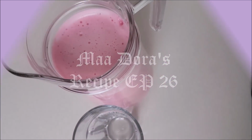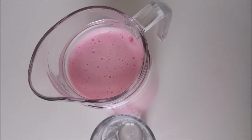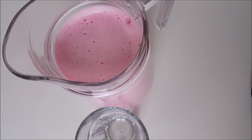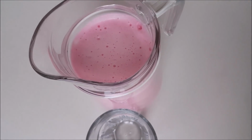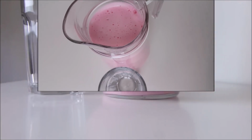So guys, I couldn't share with you the full recipe of the fresh yogurt. This is homemade. I made it last night, but I was so tired and I couldn't share. But I promise I'm going to share this recipe with you in the future. I hope you will like it.